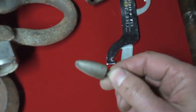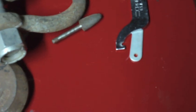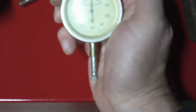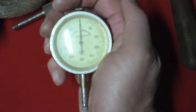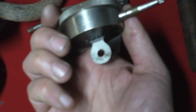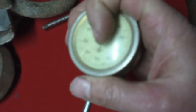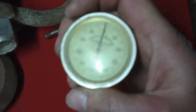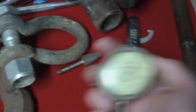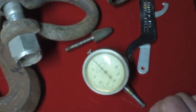I got a little rotary file, and the best thing is I got another dial indicator. This one's a Randall and Stickney of Waltham, Massachusetts. So it seems to work pretty well, and other than the bezel needing to be polished or replaced, pretty happy with that. I got all of this right here for $5, so can't beat that with a stick.